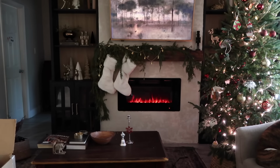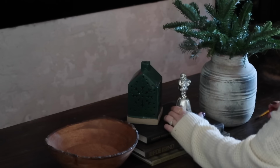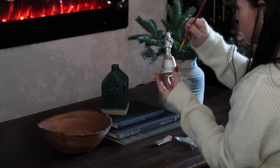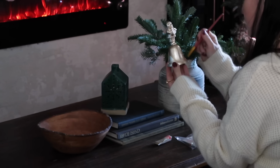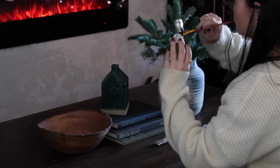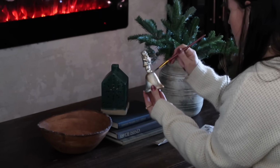But I'm just kind of playing around with different colors of stockings. I actually want to get the kids some glitter glue and let them decorate those ivory stockings, because those are the stockings I bought last year for them, and I was going to put their initials on them and then I forgot, and here we are a whole other year later and I still haven't done that. So if I go to Dollar Tree at some point today, I want to get some little things so they can decorate their stockings.